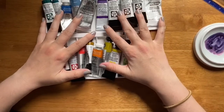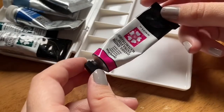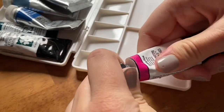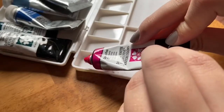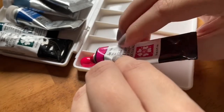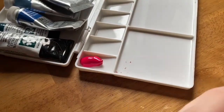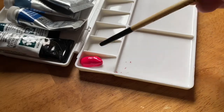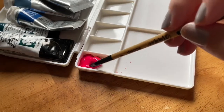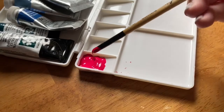Now let's get down to how I place the colors in the palette. Starting with Opera Pink, I'll twist off the cap and squeeze a glob of pink right into the palette. You can squeeze any amount you want, but to make it last, I would make it a decent-sized glob. Then I take the end of a paintbrush and push the paint into the sides of the palette, flattening it on the outside. I don't want to waste much of the paint, which is why I'm just using the handle.